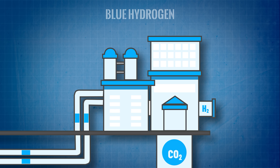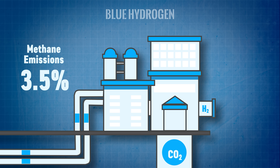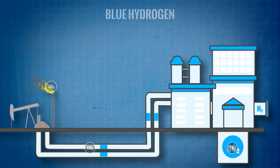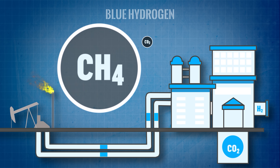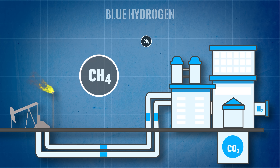For their calculations the report's authors used a default assumption of a 3.5 percent emission rate of methane from natural gas, and they applied a 20-year global warming potential or GWP to methane rather than the 100-year GWP that many industry and government bodies use. Methane doesn't stick around for anything like as long as carbon dioxide — its half-life in the atmosphere is only about 12 years, but during that period mass for mass it's a hundred times more potent as a greenhouse gas than carbon dioxide. That doesn't look very good on annual reports, so a neat solution is to compare the two gases over a hundred years instead, on which basis methane's GWP is only about 23 times that of carbon dioxide — much less scary.